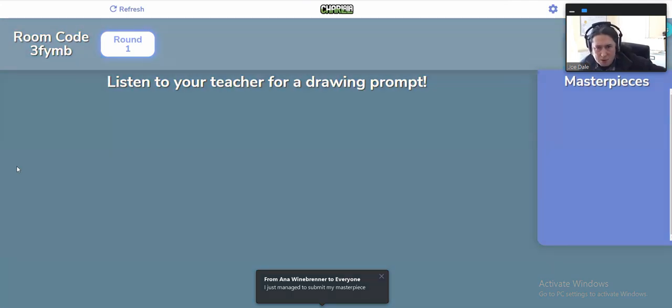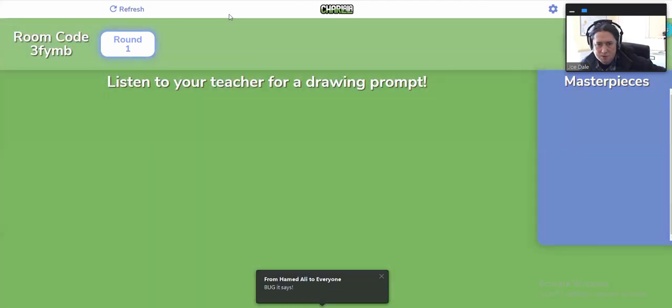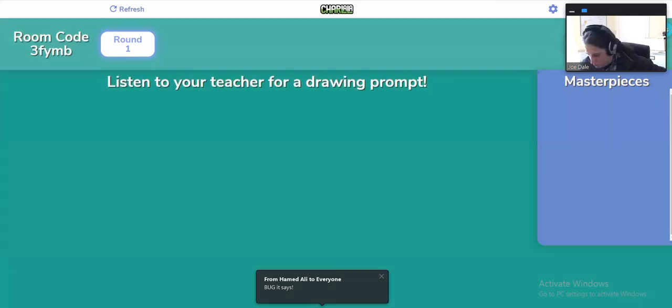And it doesn't seem to be working properly at the moment. Let me just refresh the page. Then that picture should appear on the screen, which it's not doing. Maybe there's a bandwidth issue at the moment, which is why everything's slowing down a bit. I'm not sure. I can see my masterpiece on my iPad screen, but it's not appearing on the screen here, and I don't know why that is.